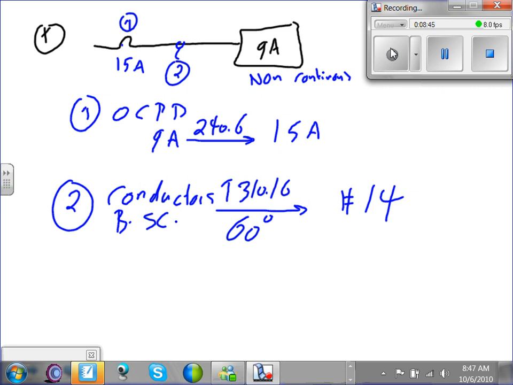Is it single phase? That's where you start asking. Is it single phase or 3-phase? Well, let's make this load, since we're in the single phase, a single phase. Okay, now great. Now we know it's a single phase, right? So how many conductors do you need for a single phase load? Minimum, 2 conductors, the hot and the neutral, or the hot and the hot. 2 hots are single phase too. Everybody knows if you take 2 phases, phase A and phase B, what are they called? Not 2 phase. That's single phase. If you take phase A and phase B and feed a machine, what system is that? Single phase. Single phase with 2 hots.